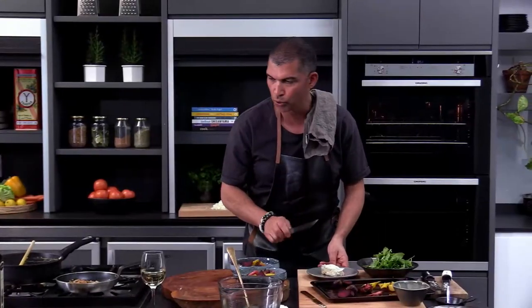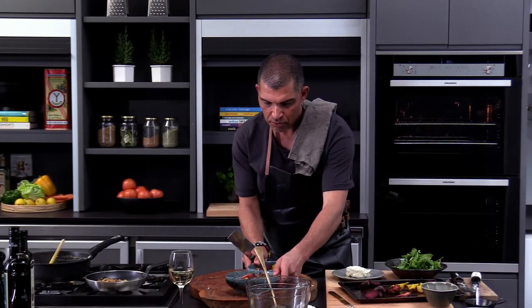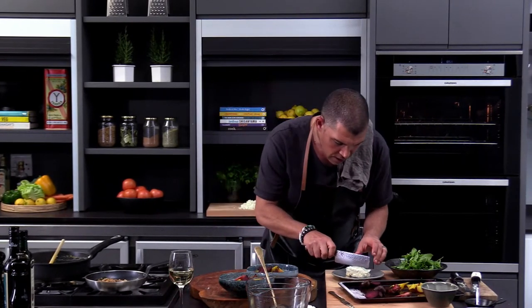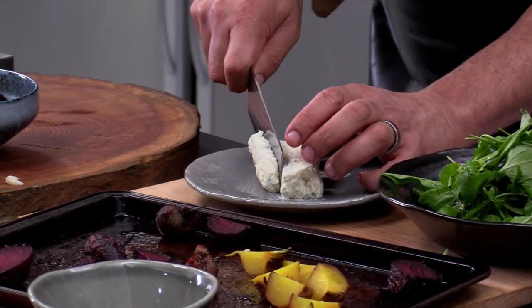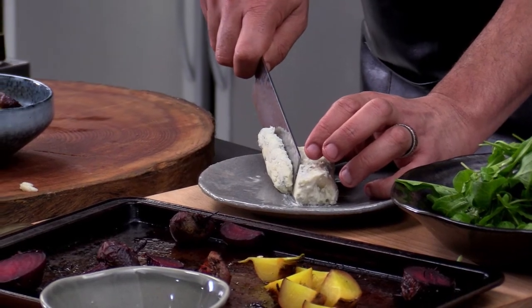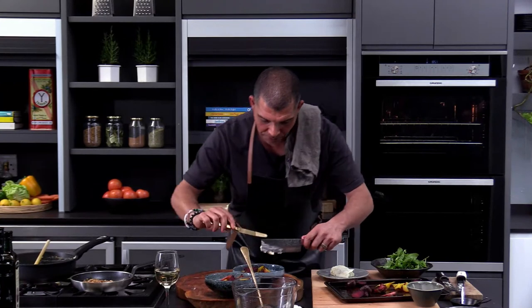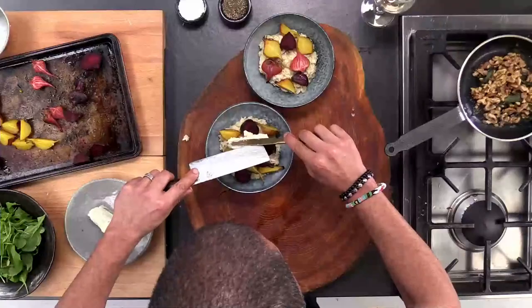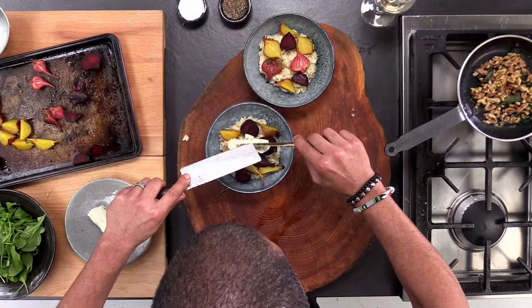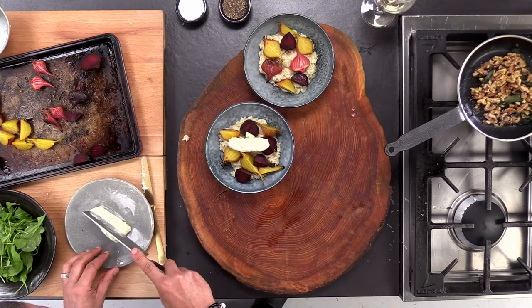This creamy blue, move that there. I know we've added blue cheese or gorgonzola to the recipe already, but what's wrong with adding more? You could never have too much cheese in a risotto, I always say. So that will just allow the gorgonzola to melt into the rice and the beet.